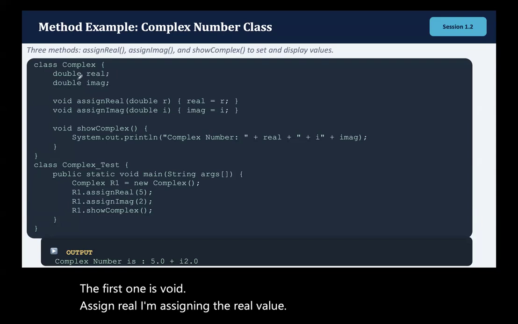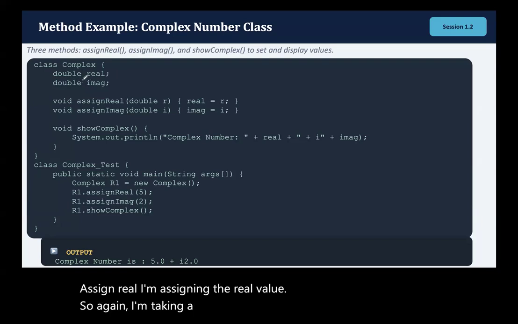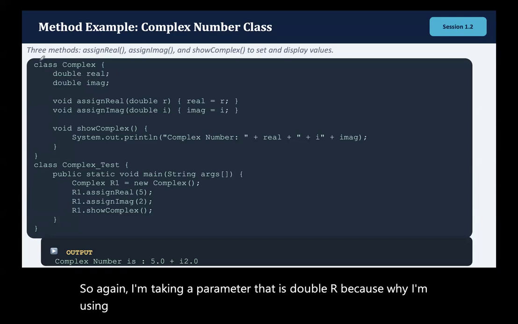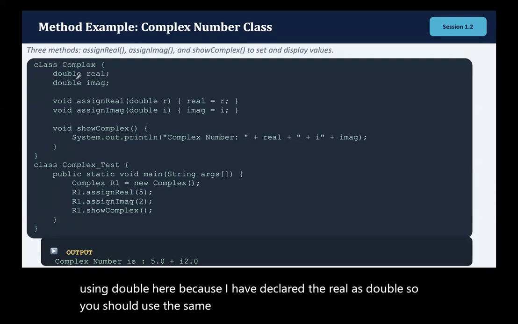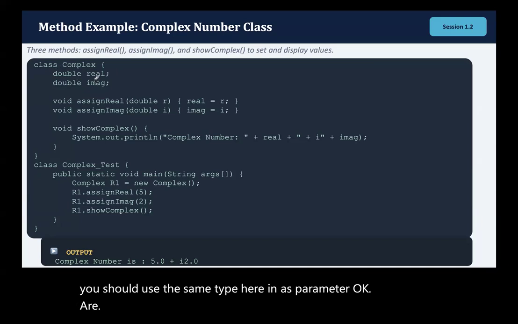Again, I'm taking a parameter that is double r. Why am I using double here? Because I have declared real as double, so you should use the same type as the parameter. Inside the method, I'm writing real equal to r.